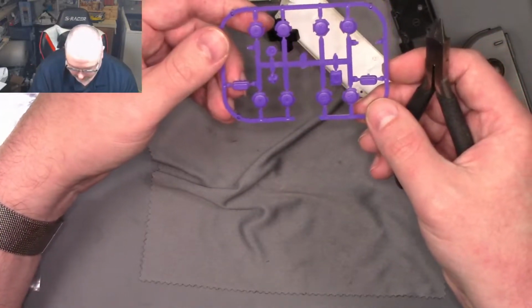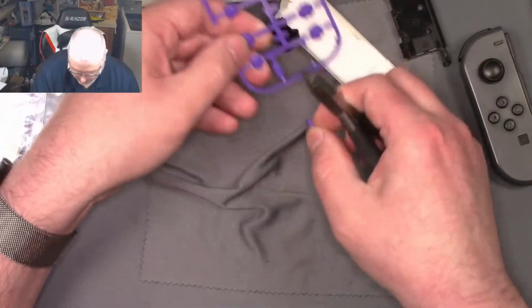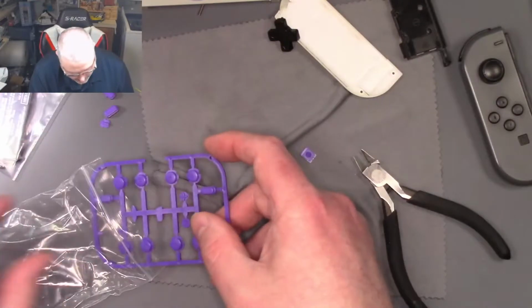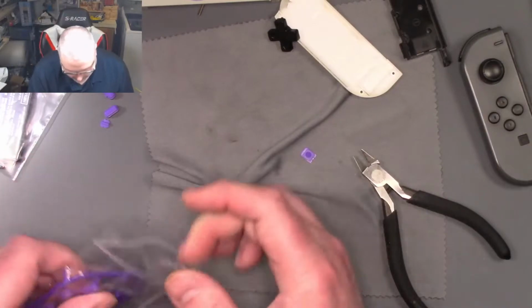Okay, so I need this one. All right. For some reason I thought this had colorful A, B, X, and Y buttons, but I could be mistaken.